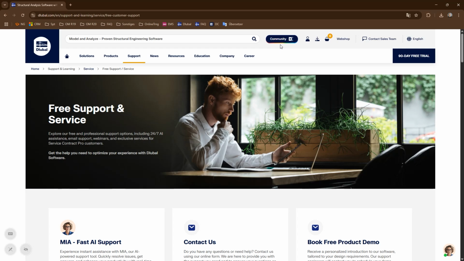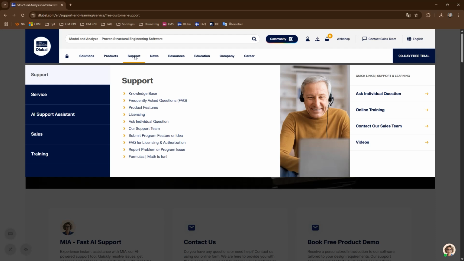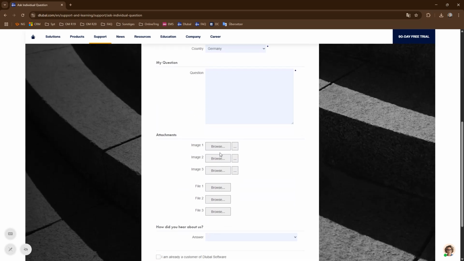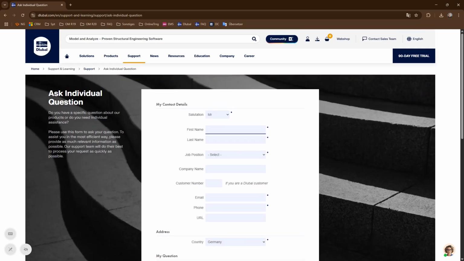The next function is that you choose a form on our webpage. So if you step into the support tab on top, you can see that there are three options most likely. You can ask an individual question, you can submit a program feature or idea, or you can report a problem. So you can, of course, always contact us simply via email, support@dlubal.com. But you can also choose such a form, which will then be assigned in a correct way to us, where your question will be posted, screenshots and or a model. And this will then be easier assigned to us, but it's not a big deal to simply write us also an email.